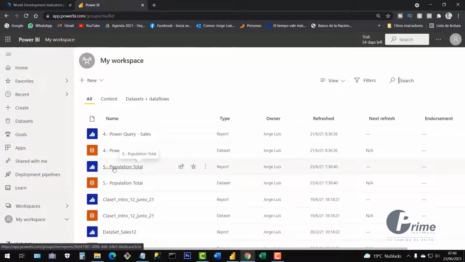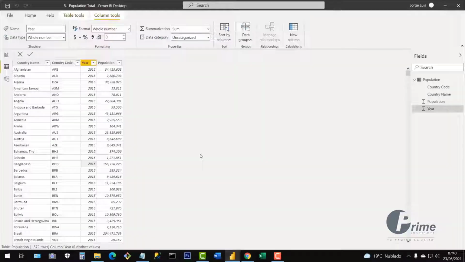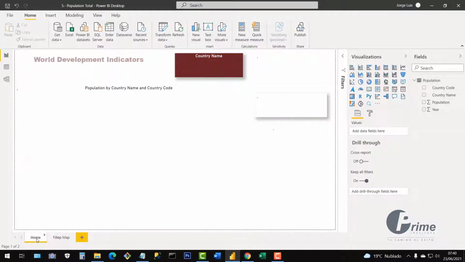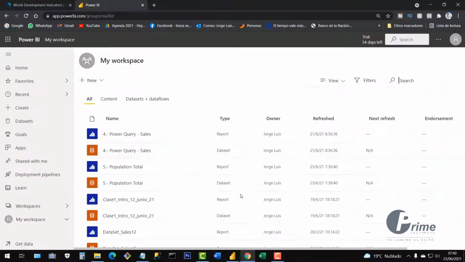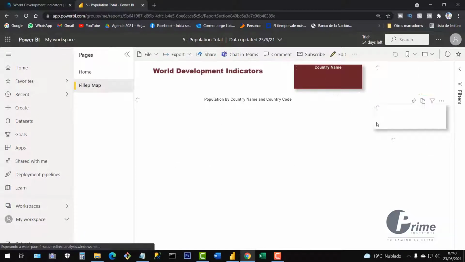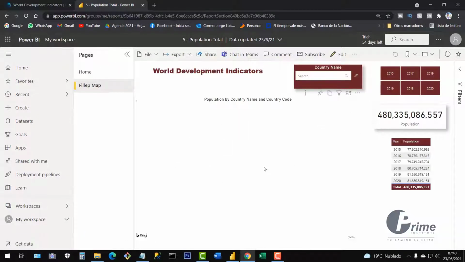And this one, all the 1,572 rows of data, this is the dataset. Here is the orange one, and the blue one is obviously the reports created.